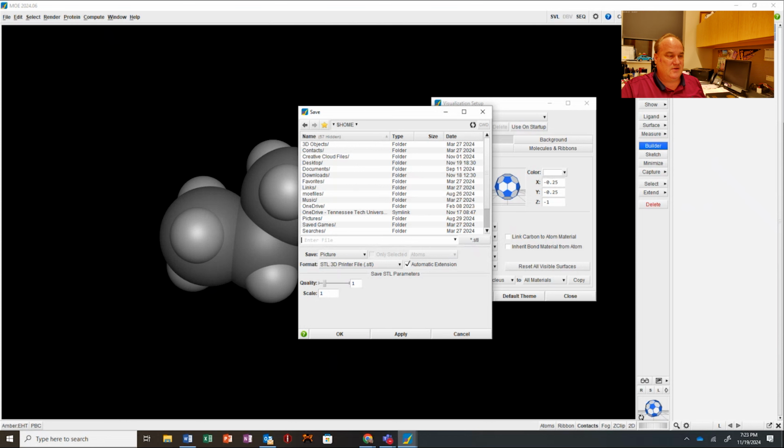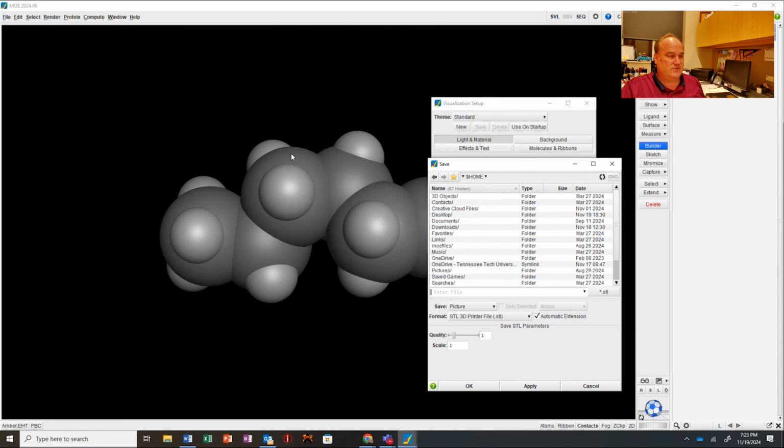What the STL file generation does, it looks at the whole surface created with the space-filling representation. It puts little tiny triangles around each atom. So this quality slider, if I'm at 0, the triangles are pretty big and the resolution is not very good.